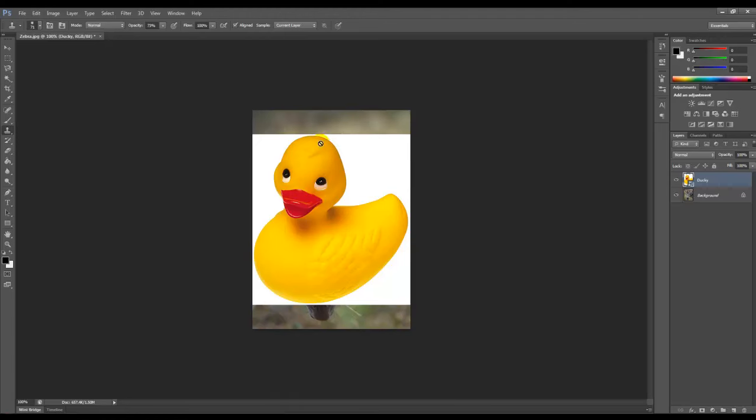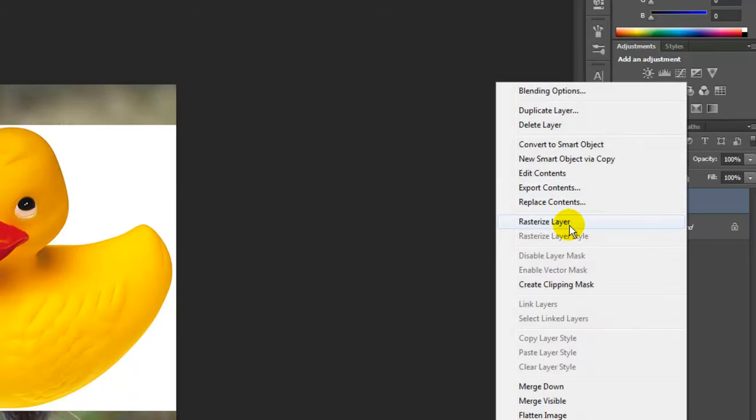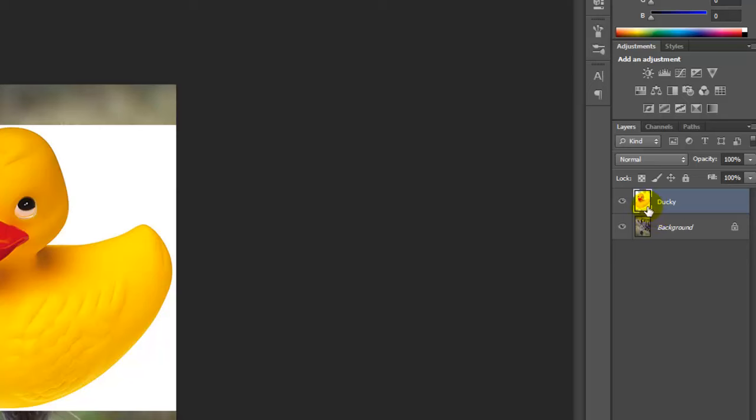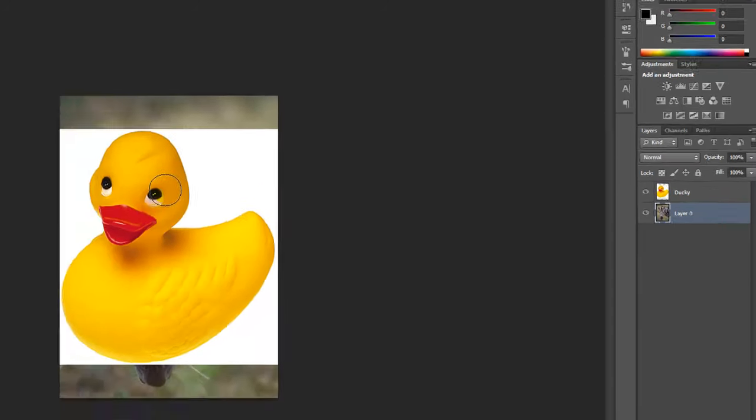Now what we want to do is cut out the ducky head and make it look like it's part of the zebra. Now, first, before we can do anything, we have to come over to our layers, and if you see this little icon, it means it's a smart object. We want it to be a rasterized image. So let's right click on it, click rasterize layer, and now the little icon goes away. If you don't have that icon, you don't have to worry about it. Your image is already a raster image. Let's get rid of this padlock, so double click, click OK, and now we're ready to go.